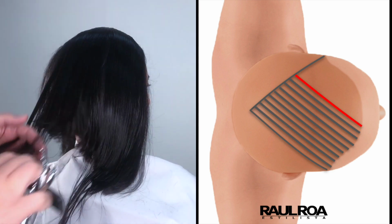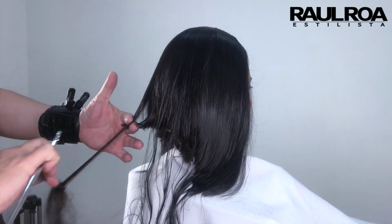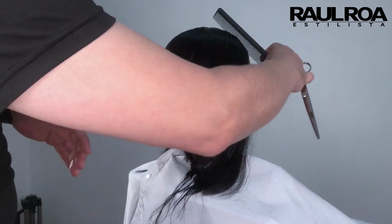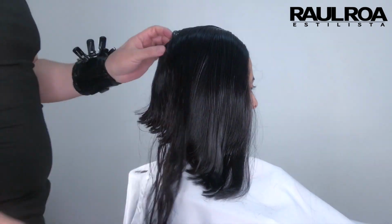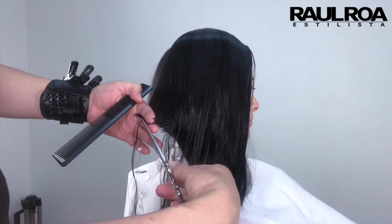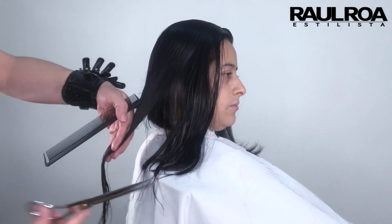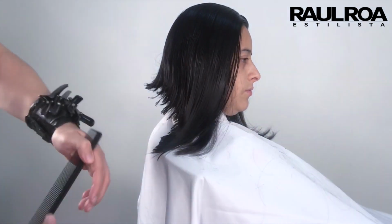On wavy hair, this type of cut is also very nice. Then tell the client that she's not going to look exactly the same because of the differences, but we can adjust it, and we are going to achieve a similar effect. On wavy frizzy hair, after making the structure, we would make some light layers to distribute the volume better, so that we do not end up with a triangular finish. We are going to distribute the frizz better. I just need the right model to make the cut.